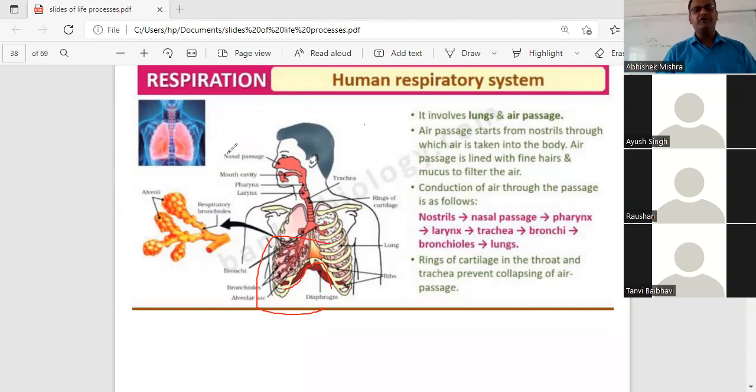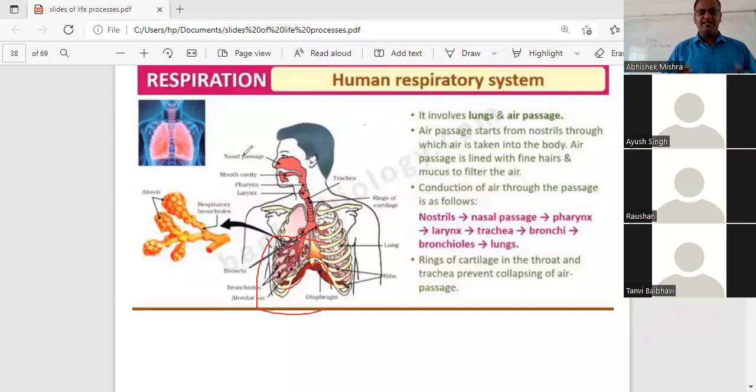And now students, think for exhalation. Everything is opposite. And again see my video. When we are exhaling, giving out air, the ribs move inward. Always make it opposite to inhalation. In inhalation, what do we say? The ribs move upward and outward. In exhalation, the opposite of upward will be downward, and the opposite of outward will be inward. So during exhalation, our ribs move inward and downward.